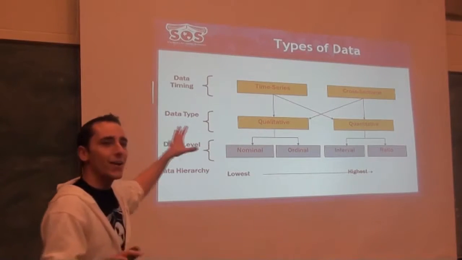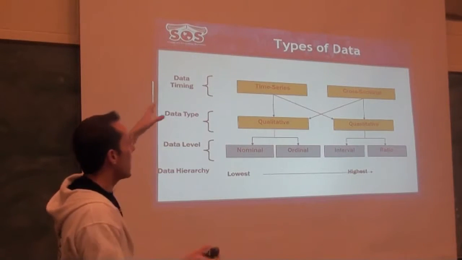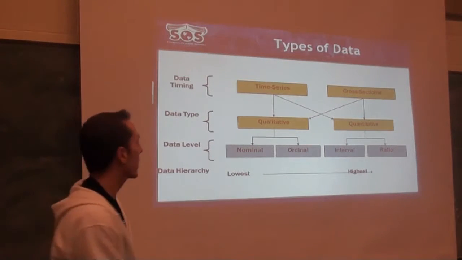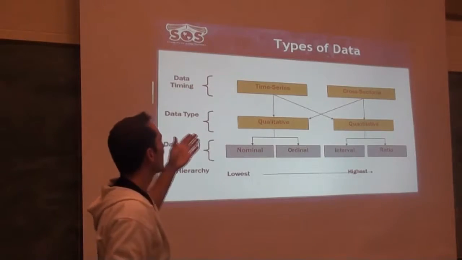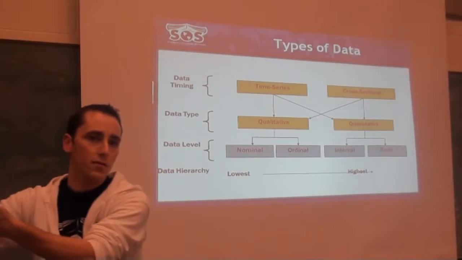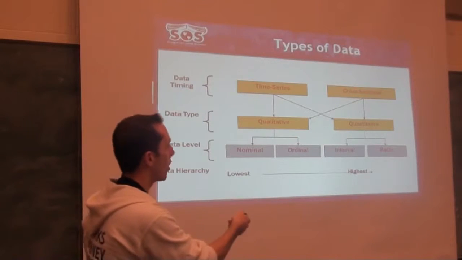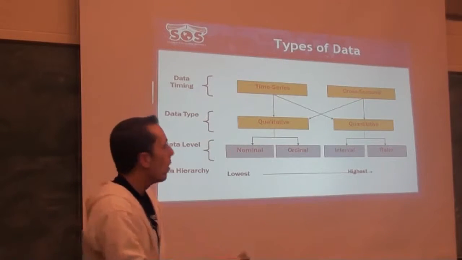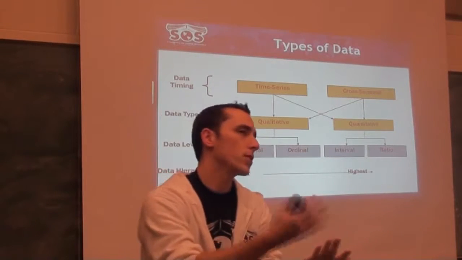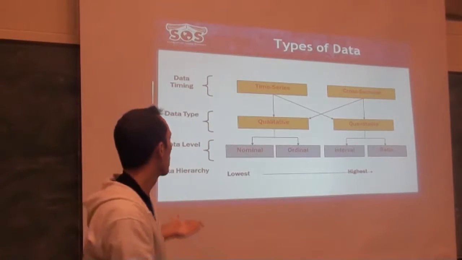And so, again, going with the types of data, there's 2 different ways. When it comes to the timing of taking that data, you can do it all at once, or you can do it over a series of days or months or years. So it's cross-sectional if I'm doing it right now, or time series if I'm doing it month by month. I want to look at the sales from month to month at my stores.